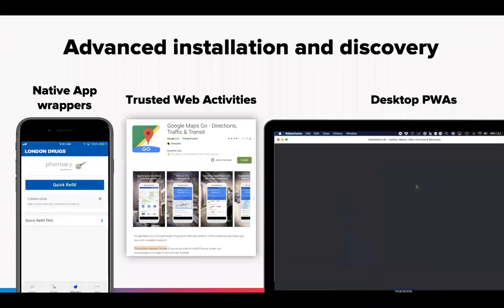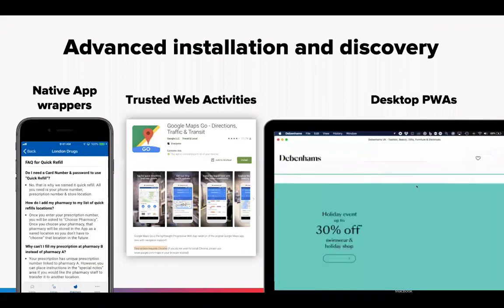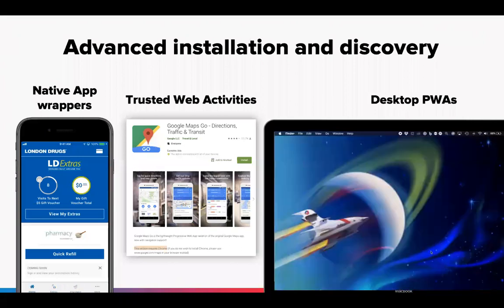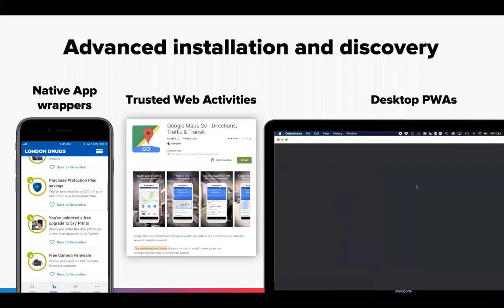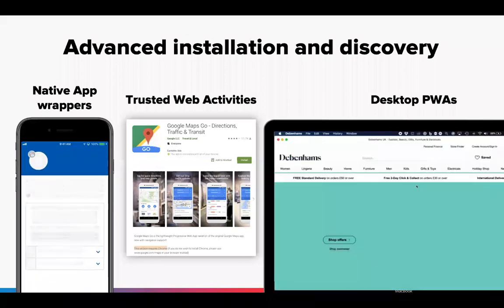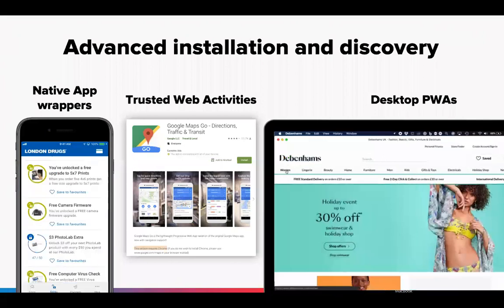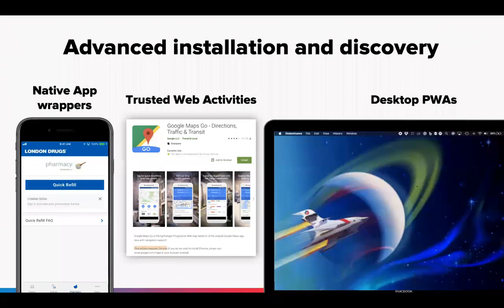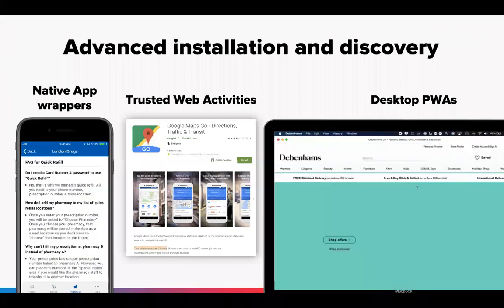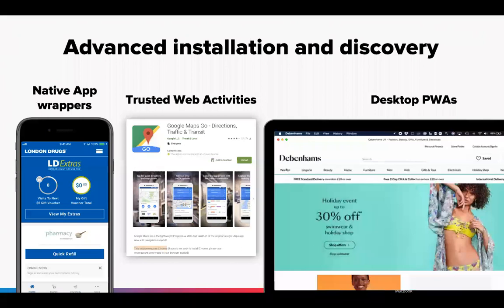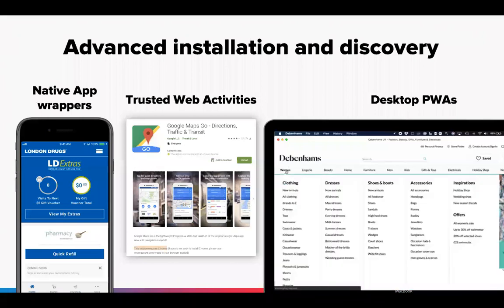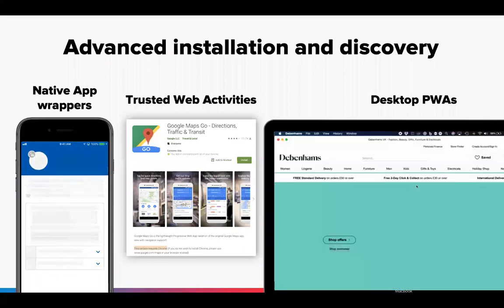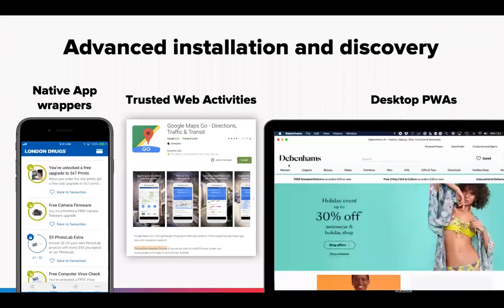And the one that we've been exploring the most is desktop PWAs on the right. You'll notice here that we're installing and launching from my OS menu the PWA, in this case Debenhams, a UK retailer. And you'll see that this launches in full screen mode, as you expect from an app. This is meant to really replace things like Electron, which is what's being used by apps like Spotify or Slack to build a lot of their native apps using web technologies. So in the future, you can imagine this being used to replace the need to build a lot of native apps across platforms, or to leverage a lot more code shared between desktop apps and web apps.